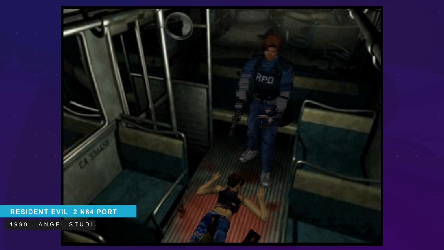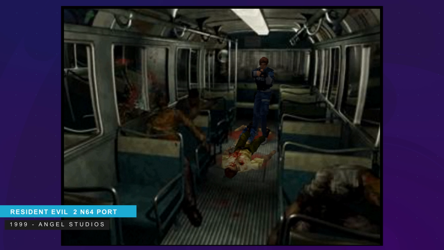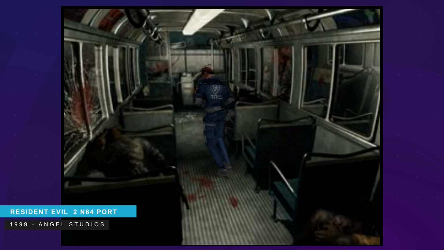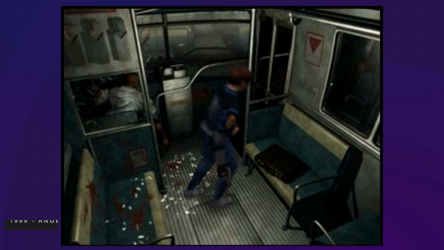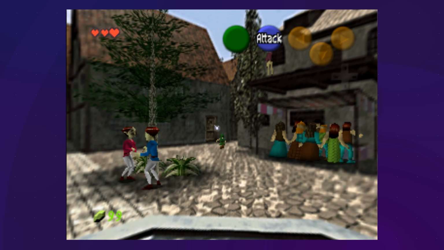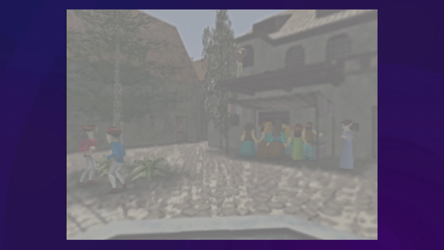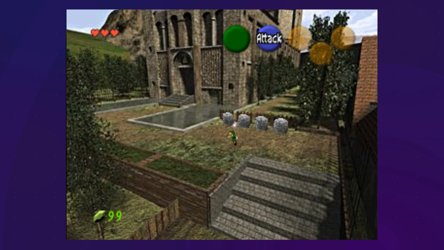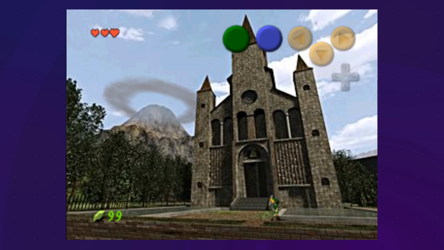Of course, Resident Evil 2, the impossible port by Angel Studios, showed that the N64 could indeed pull off a full game on a single cartridge. It retained all the 3D rendered backgrounds, but at a lower resolution and fidelity than the PlayStation 1 original. On the other hand, depth and occlusion worked via the hardware Z buffering, and it was more robust than the PlayStation 1 software tricks. Some other games made use of 3D pre-rendered backgrounds, including The Legend of Zelda Ocarina of Time or Majora's Mask. But compared to the PlayStation 1, they look quite sterile in comparison to what was possible.